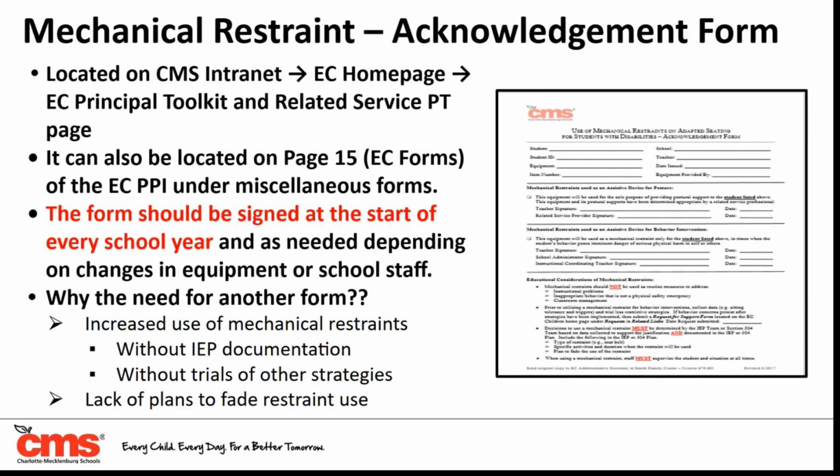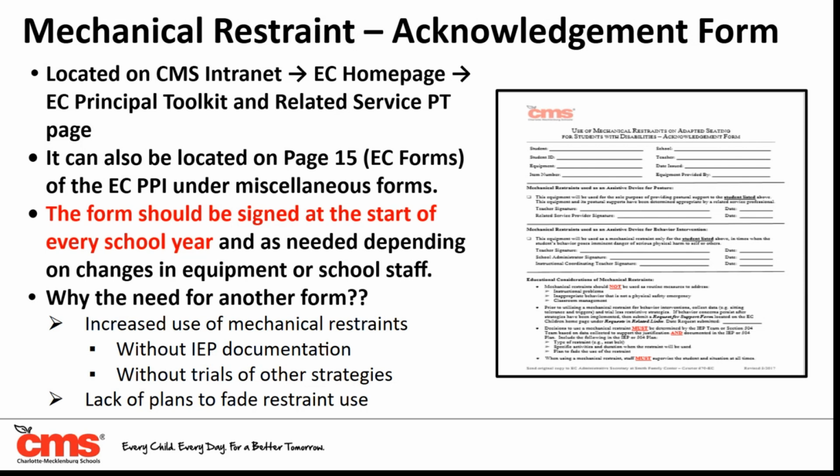Let's say you have a student who is using an activity chair as a mechanical restraint, and they're also using elbow immobilizers as a mechanical restraint. But interventions are put in place and you fade out the elbow immobilizers. You need to update documentation if you're no longer using those elbow immobilizers and they've been faded out, to not include those elbow immobilizers.